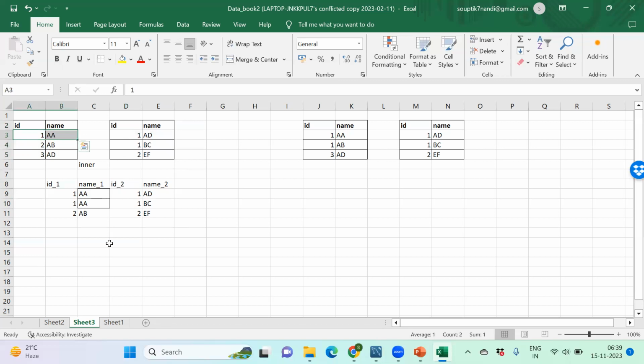Similarly, if we just go ahead with the left join, can anyone tell me what should be the output? I'm just doing a left join over here directly. I'm not rubbing this out, I'm just keeping this as well. Anyone?